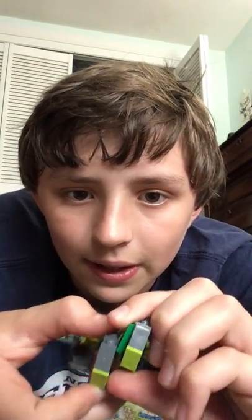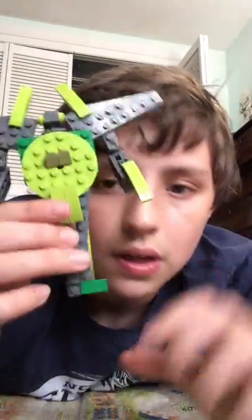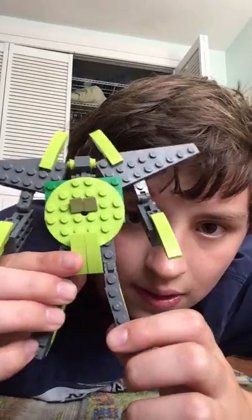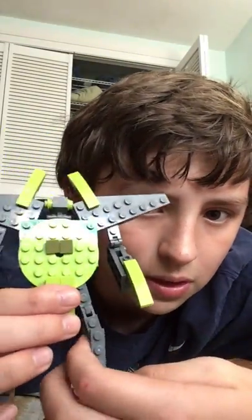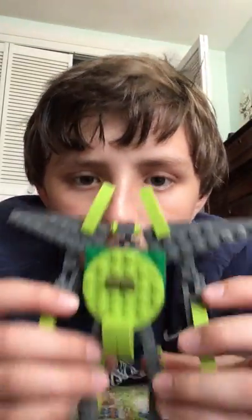Step one: we want to break the feet apart like that and not let that thing fall off. Then we're going to take that and slide it, move this up, flip up the head. You'll see why I call him Mantid in a second. Flip these up, flip these down, and you've got elbows. Now we go onto the knees - spread them apart and move these parts in like that. Boom, here is Mantid in his robot mode.